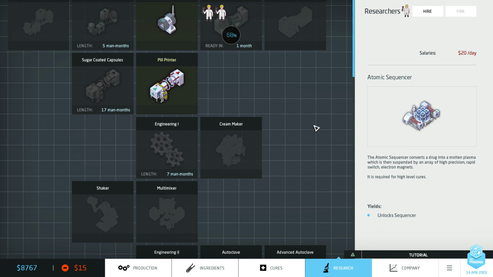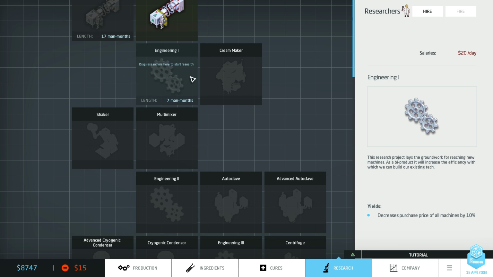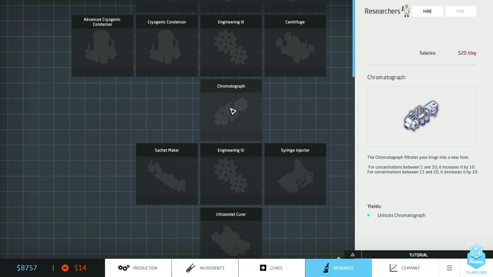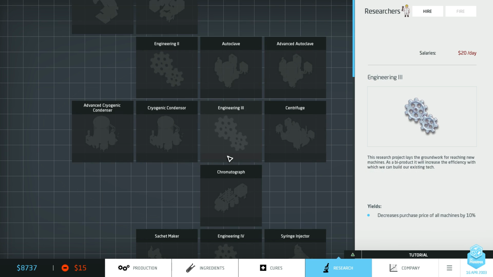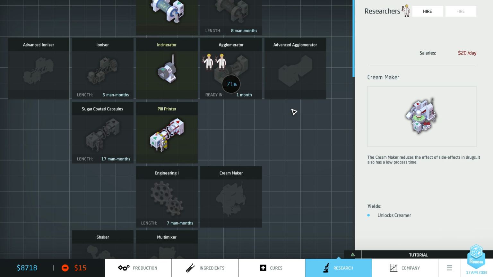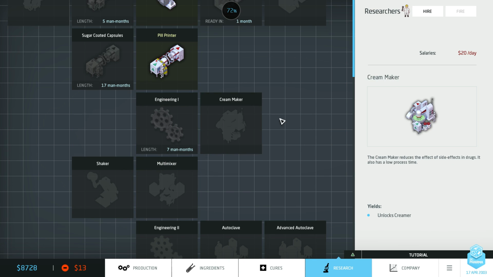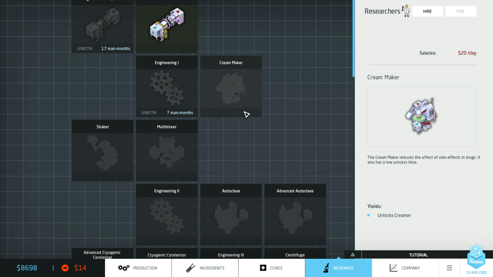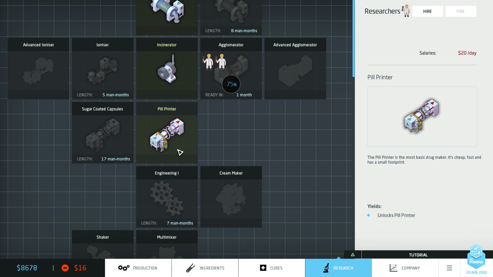And every now and again, you can take this pretty straight route through the engineerings without getting anything off to the sides if you want to. There's a few things that you have to get. I forced the player to get a moldy mixer because it's super useful and it just made laying out the grid a bit easier. But for example, you don't have to get the cream maker. If you want to, you can get the cream maker super quick with this new system.